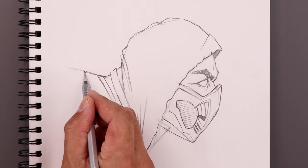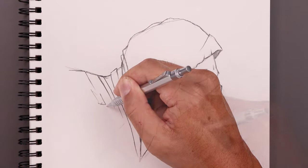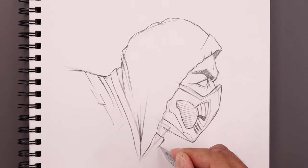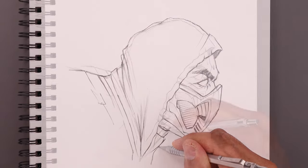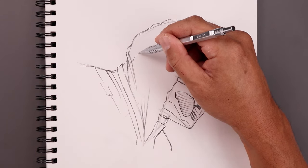I'm not going to add too much detail across the shoulders or the body. Just going to fade this out. And we'll come back and add more detail to the neck area, starting with the collar. Going to add some folds across the front. Now let's add that seam across the hood.